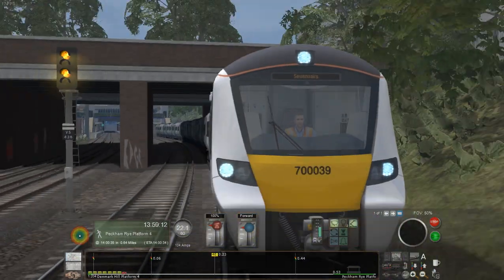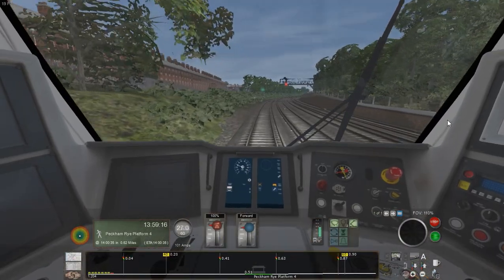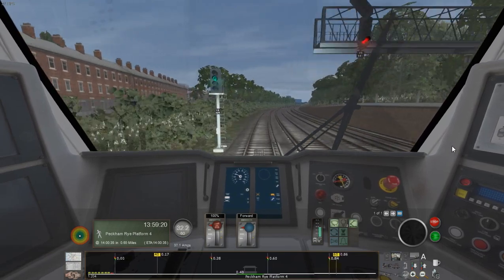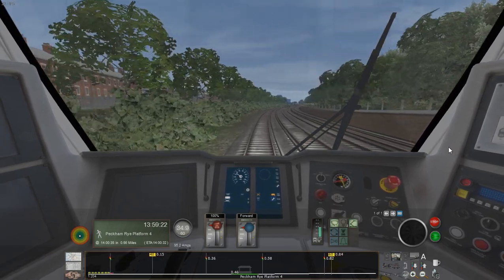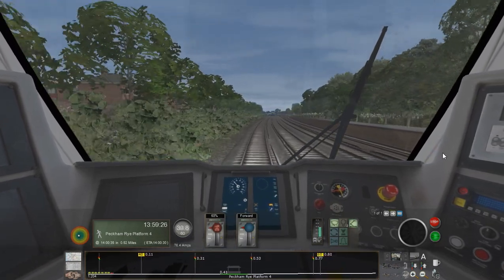There's the destination display. And if you do want to know my initial thoughts on the Class 700 DLC that Dovetail have just made, you can check out the previous video, because I don't fancy risking sounding like a broken record this time around.